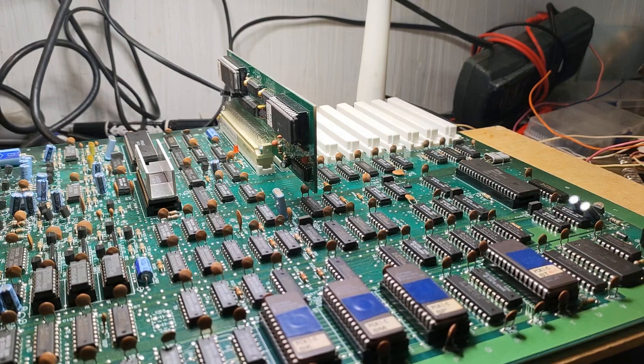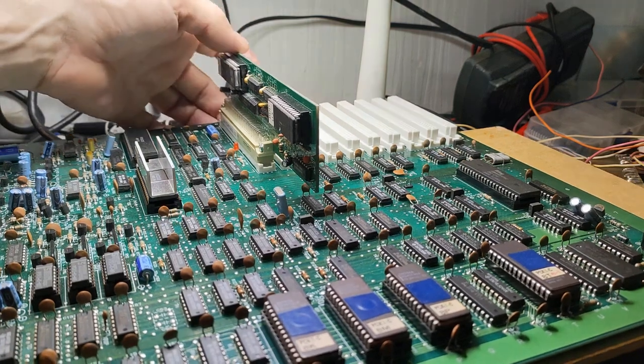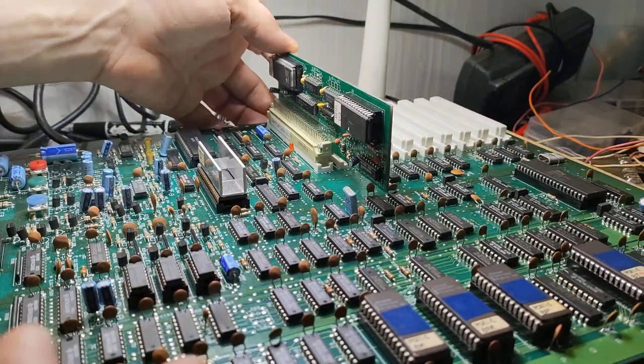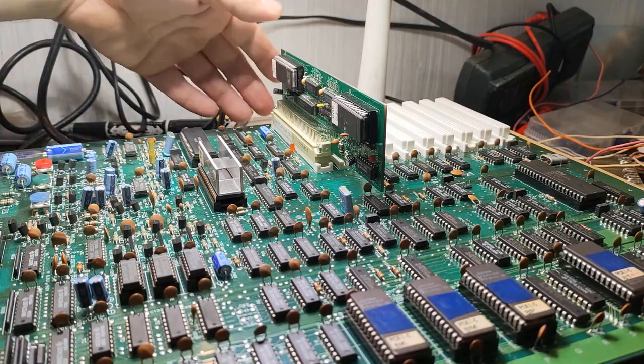So I can only assume that it's probably burned out one of the points like resistor arrays or something responsible for registering the switches for start and select. But hopefully it won't be too bad of a repair and we can get this thing back to its former glory. But it's such a beast of a board here.